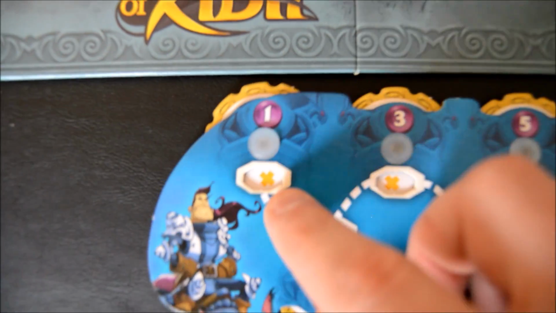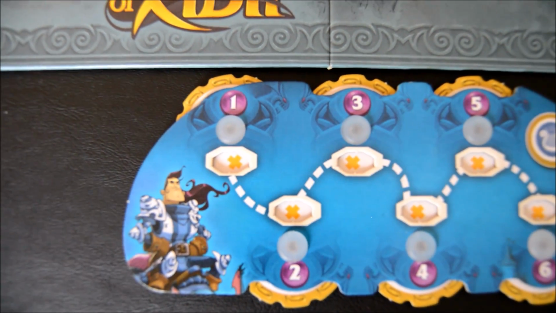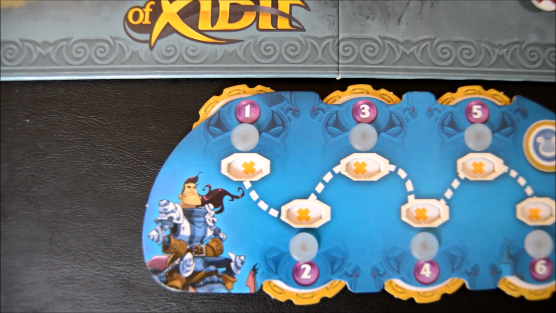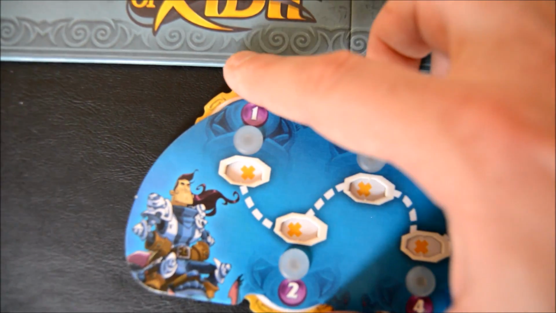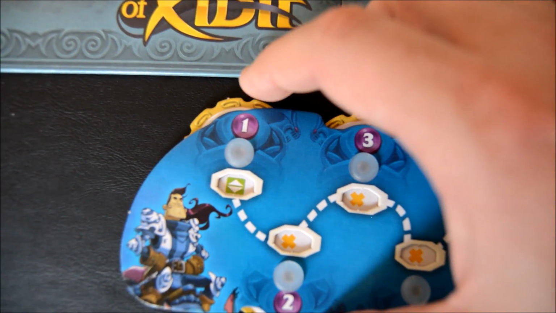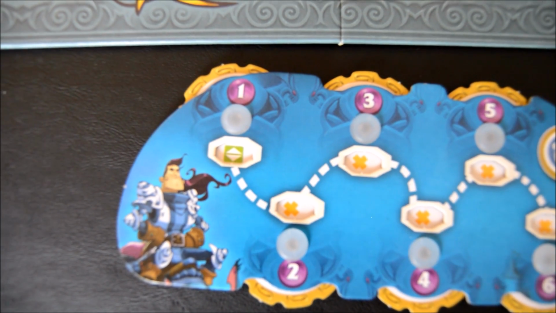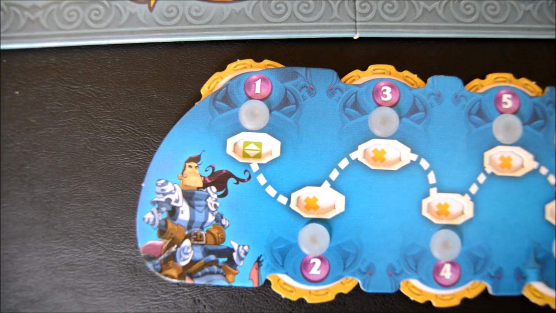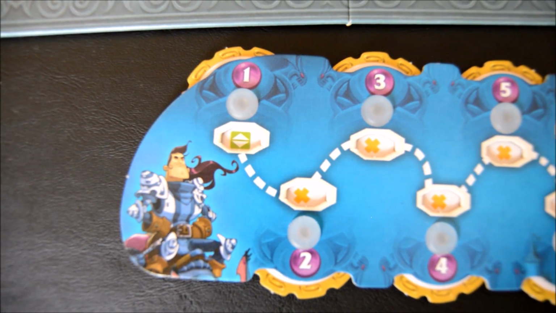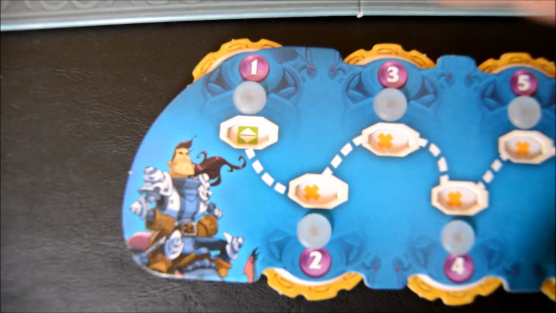The first action a player can do is this yellow X, and it means simply to wait. You do nothing. You don't move, you don't kill any monsters, you don't pick up any fighters, you just wait. The next action a player can do are these green arrows, and that means take an action. Now, an action is defined as 2 different things in this game. An action can be to pick up a fighter, or it could be to kill a monster on a spot that you are currently on.